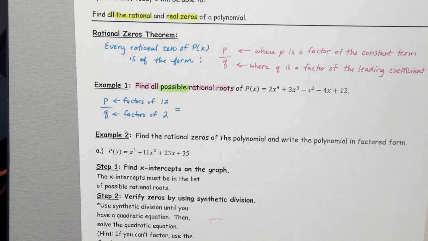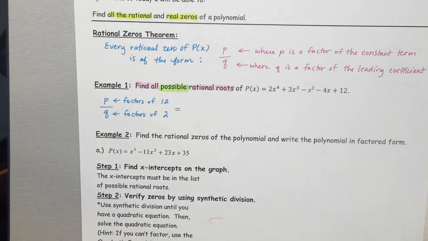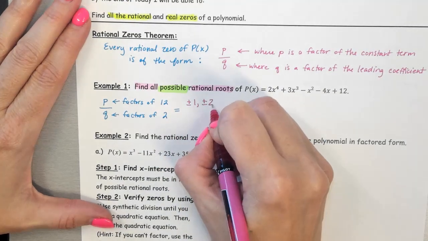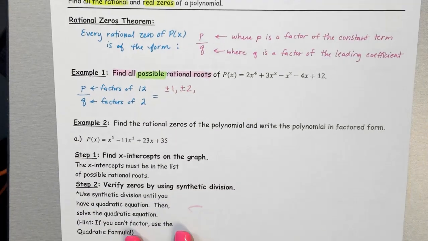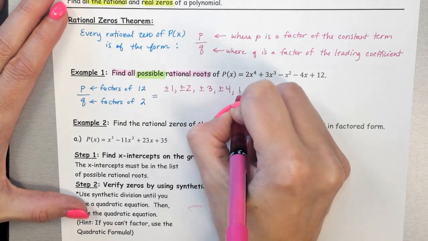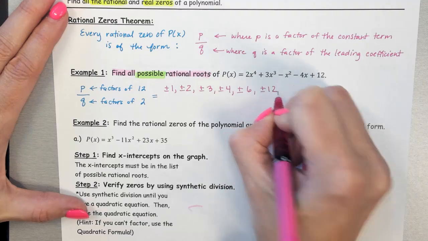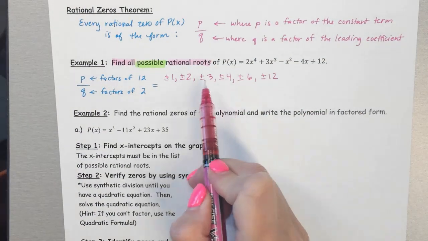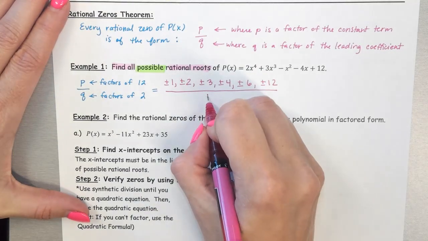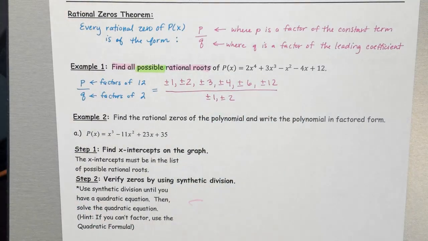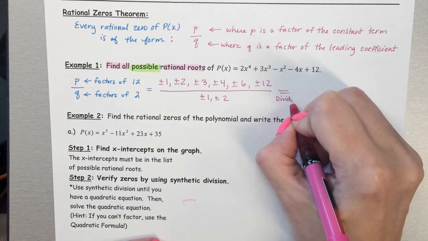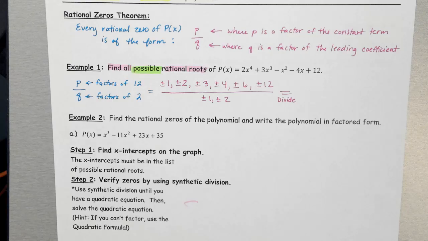And then I'm going to help you write these out because this is a little bit different at first. So when you're writing the factors of 12, you can write them in order. The first factor is always going to be 1. Okay, so 1 goes into 12, and it can be positive or negative, so we write plus or minus. Okay, 2 goes in there, 3, 4, 6, and 12. Okay, and I think I got them all. 3 times 4, 2 times 6, 1 times 12. That's going to be over the factors of 2, which is only plus or minus 1 and plus or minus 2. And then what we're going to do to find the possibilities is divide.